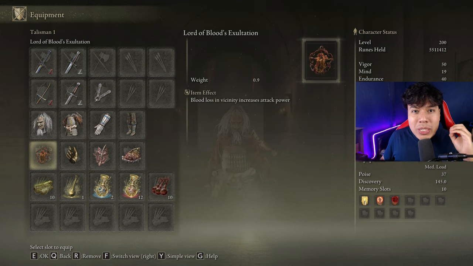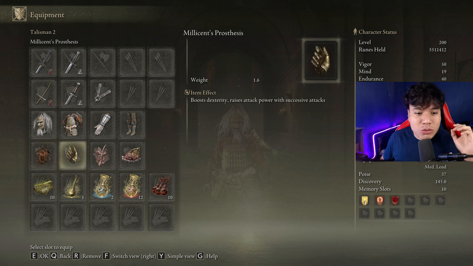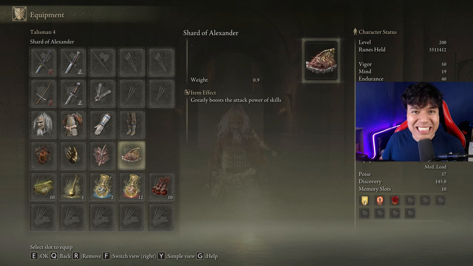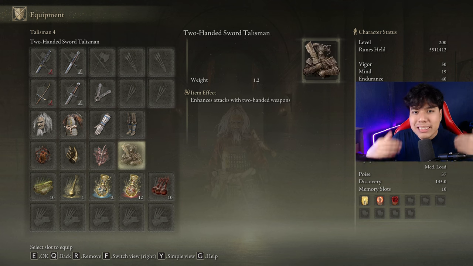The best talismans we can use for this build are the Lord of Blood's Exultation, the Millicent's Prosthesis, the Roaring Windsor Insignia, and the Shard of Alexander. If you're missing one of these talismans, the two-handed sword talisman is a great option as well.